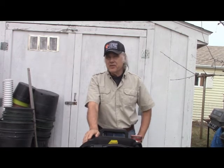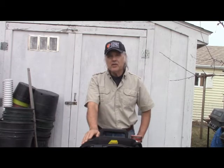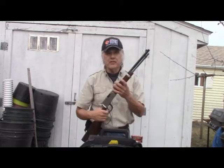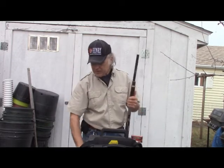Today we're not going to be doing any shooting, we're going to be doing some loading. Actually we're going to be talking about a product that's called the Spee-D-Loader. The Spee-D-Loader is basically made for any sort of a firearm that has a tube magazine, such as my Henry Evil Roy right here.